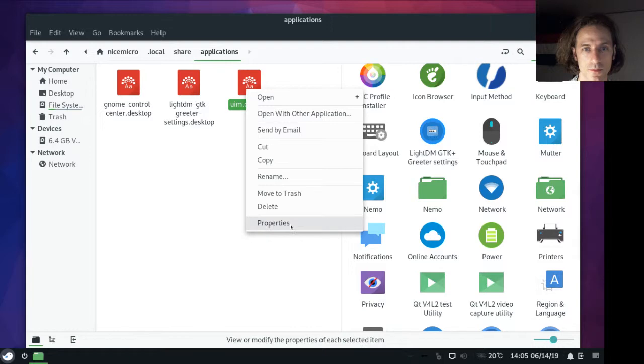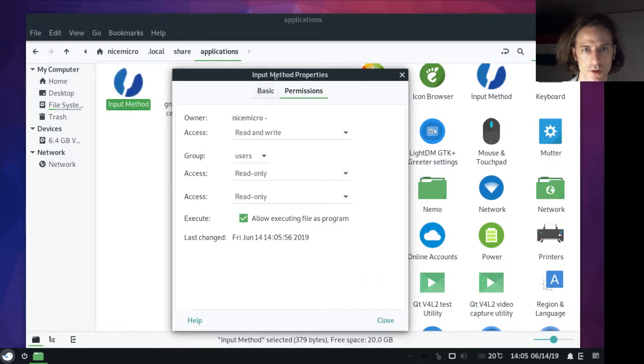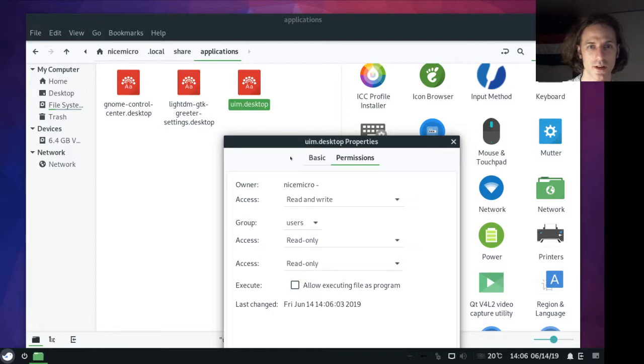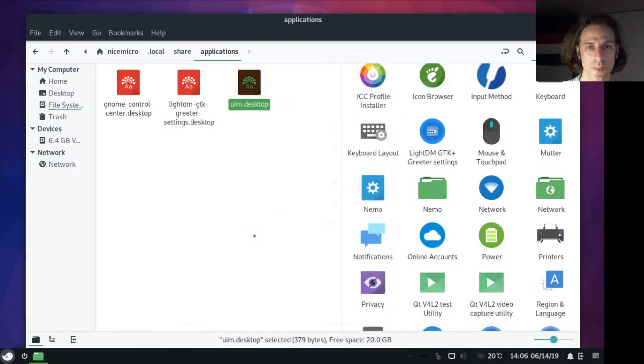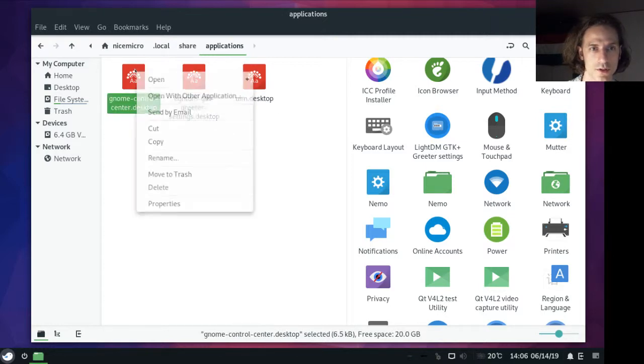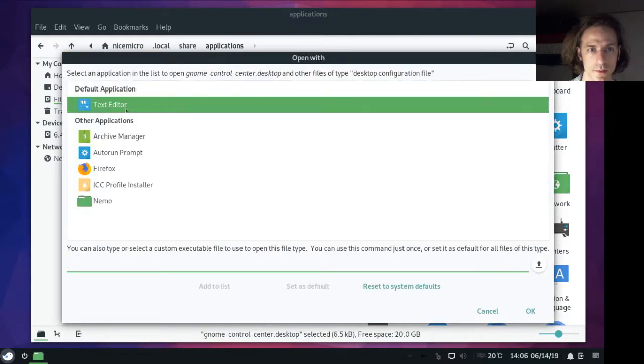The reason for that is here in the properties. I allow the execution, and now it's an executable, so basically Nemo knows what it is. I don't allow the execution, so it's just the file that appears here. And I can now edit these files here. So let's start with the GNOME Control Center, because I want to open it with the text editor.